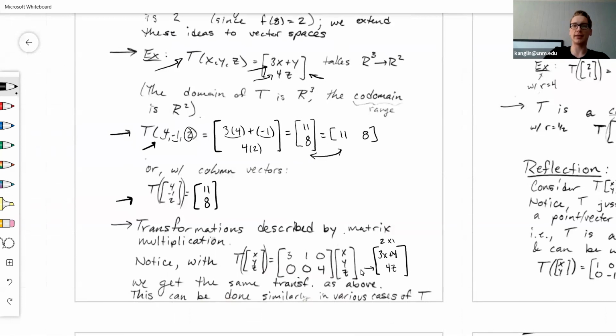In that case, we would say this matrix we're actually multiplying by, we'll write T of vector x equals Ax. Right, this is my A, this is like my x. All we're saying here is that if a transformation applied to the input is really just matrix multiplication on the input, then in that case, we call this matrix A the representative matrix for the transformation.